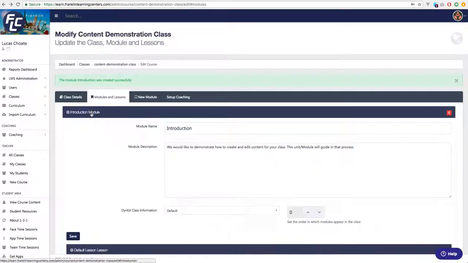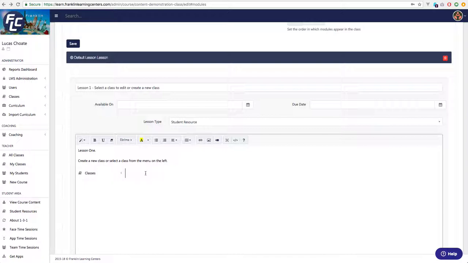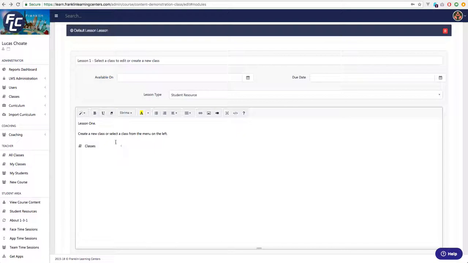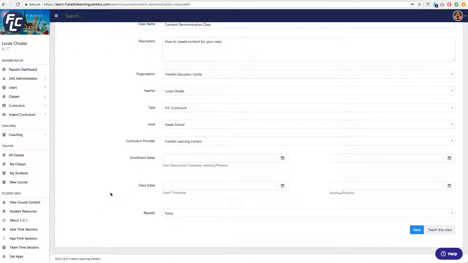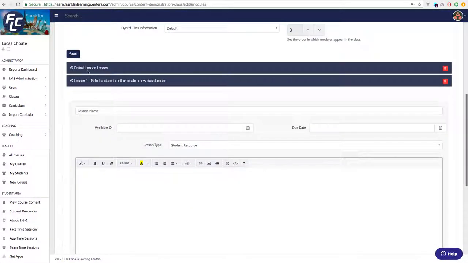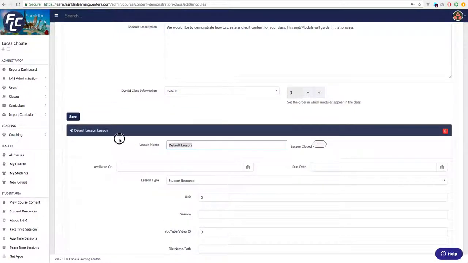So here is one problem with our editor. The module was created, but it didn't save that content. Oh, goody. Sometimes, if you're not careful, you can lose this content. So if you're ever going to do anything, like you have to leave this page, or you're going to do what I just did, make sure to hit Create Lesson. That'll save it and give you the ability to go back into it and edit it later on. So here's our default lesson. It actually did lose the content. Yeah, that happens. So we'll call this lesson 1.